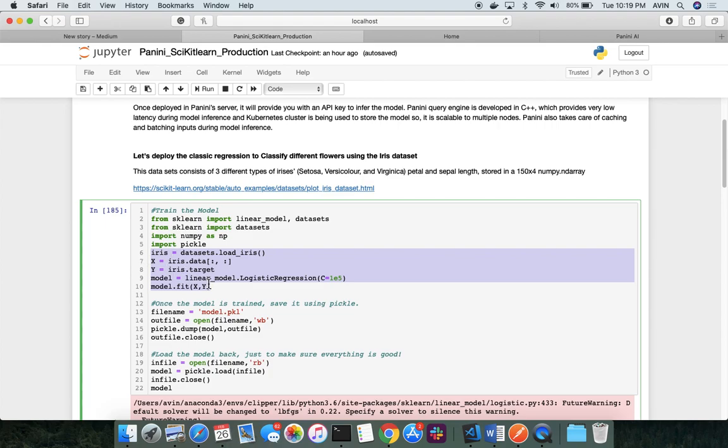Ideally, in a real-world environment, once you have your dataset, you would most likely want to split your data 80-20 into train and test sets, and so on. But just for the sake of this demonstration, we'll train on the entire thing.